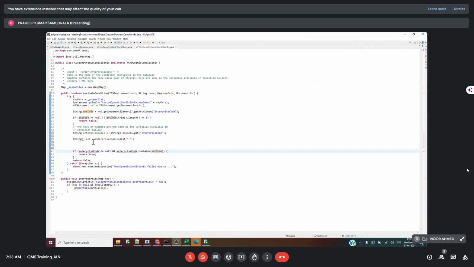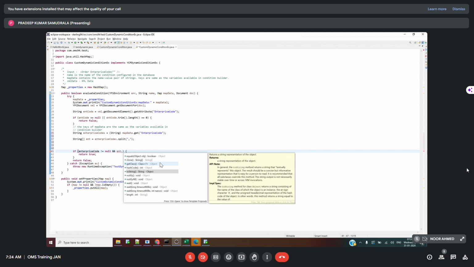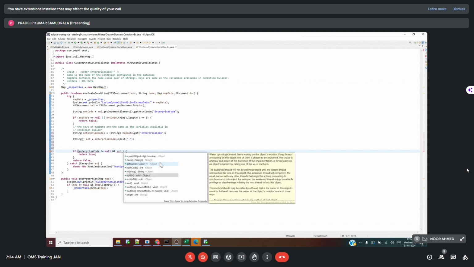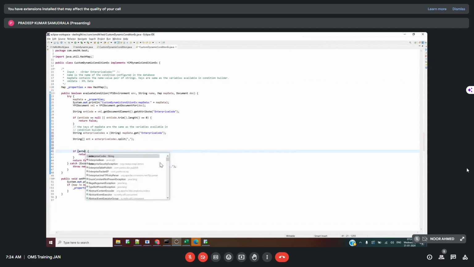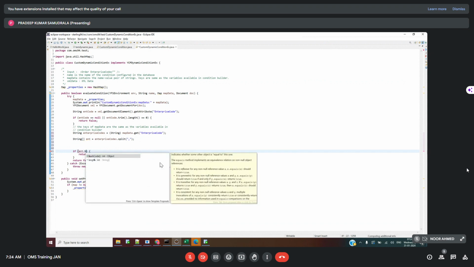So how can you do that? ent dot contains, I guess you can't have dot contains on an array.